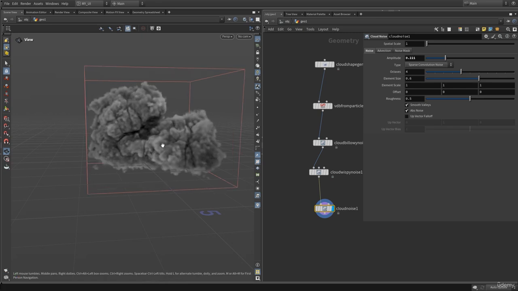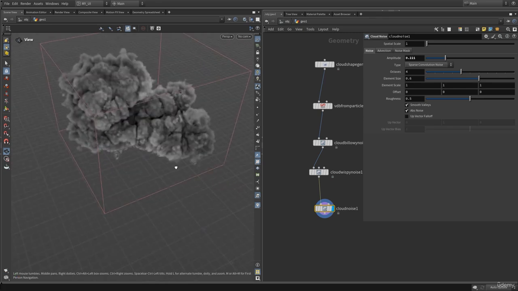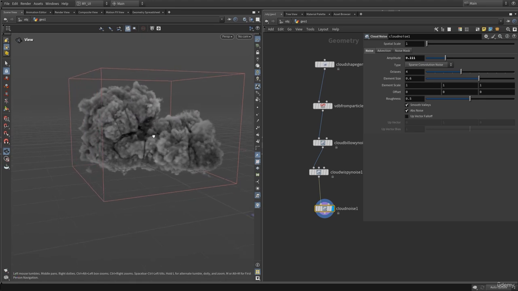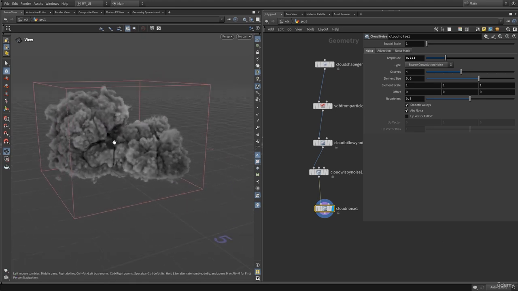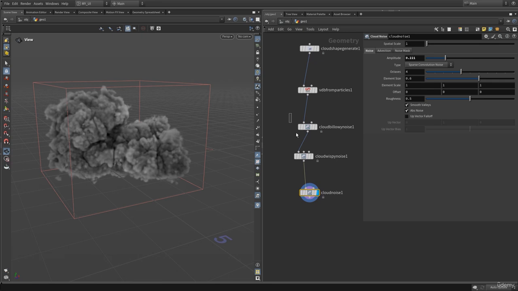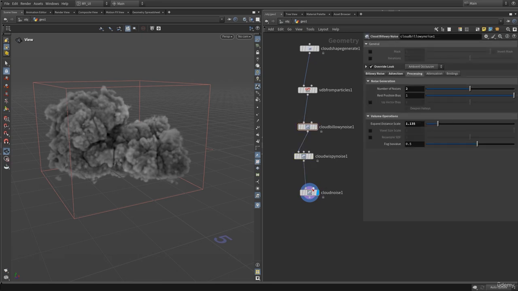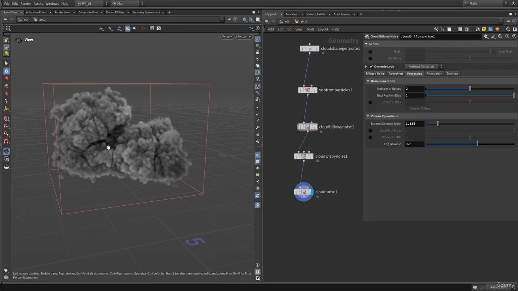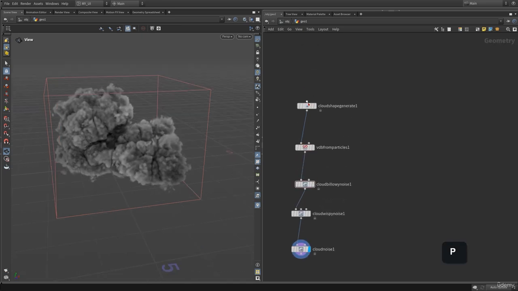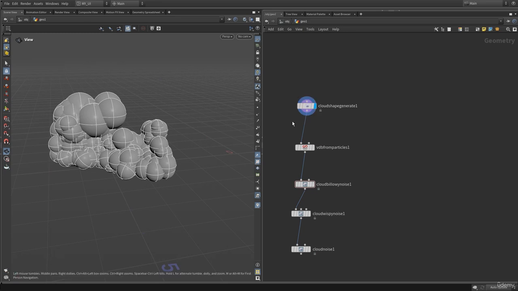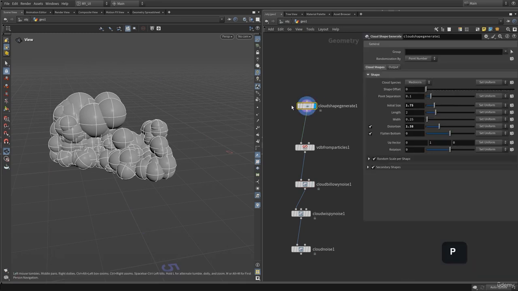Let's increase the amplitude, and here you can see we are creating this very nice looking cloud, and we are getting some lot of breakups. So you can just keep adding these noises, and you can keep massaging this hero cloud noise to your own liking. And in here you can see we are using this simple cloud shape generator.